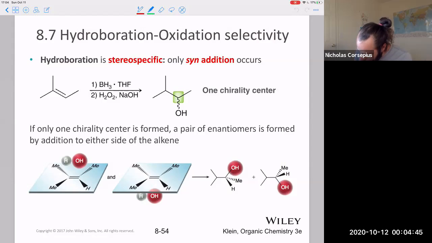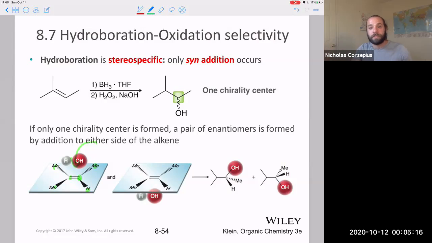So again, let's just note that this would correspond to my less highly substituted carbon, right? And this is what you've got to remember about these syn and anti additions. They all sort of arise from the fact that alkenes, those double bonds in alkenes, are flat, right? All 1, 2, 3, 4, 5, 6 of those atoms are lying in the same plane. So this means that the hydrogen and the OH that are going to be attached can go from either side, but more importantly, they have to come from the same side, right?